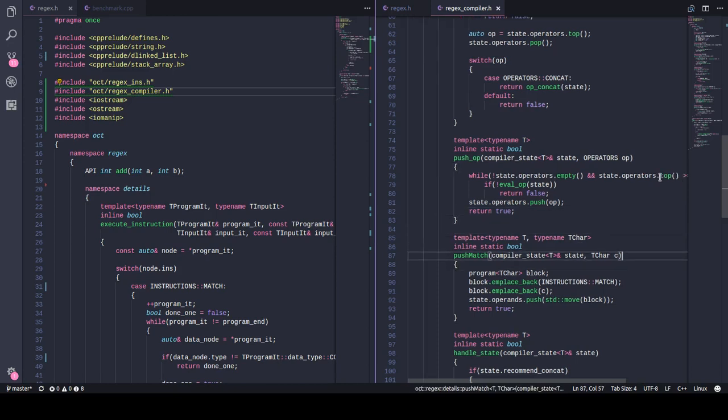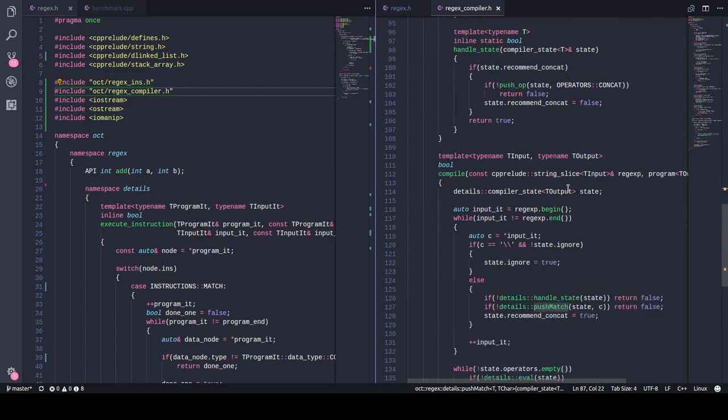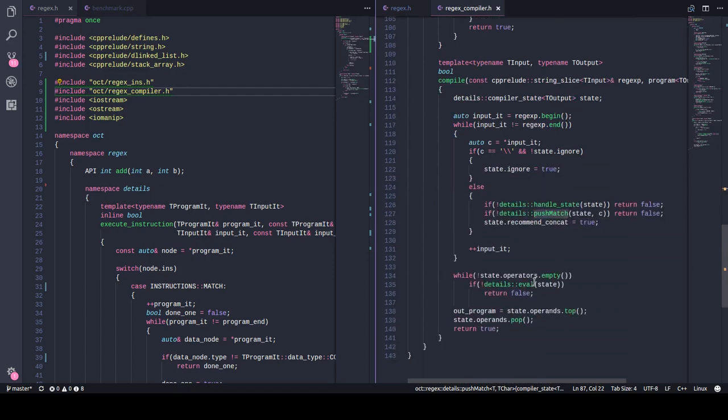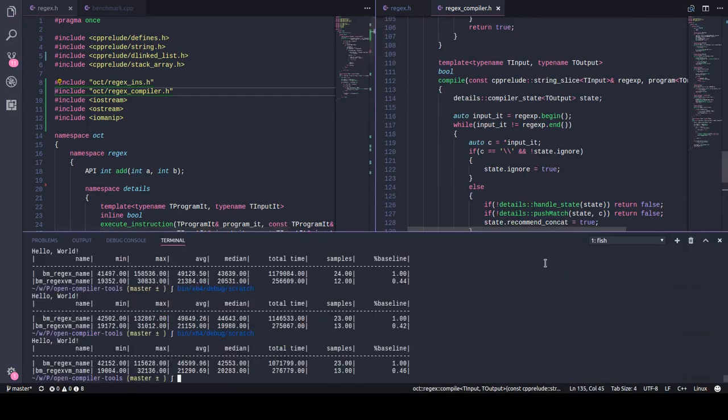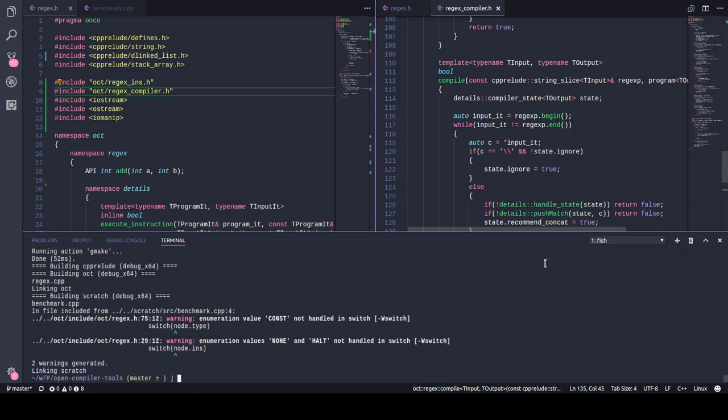And then there is push match, and I think we should leave it like this for now and do a compilation and see if we broke anything.